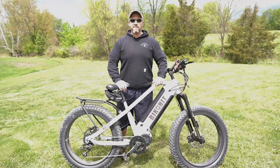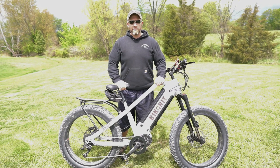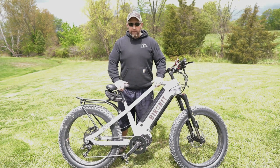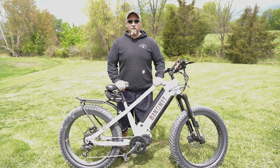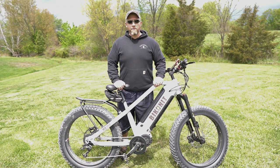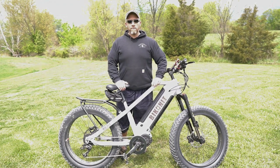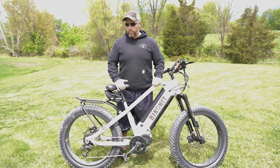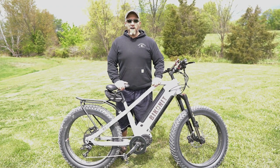There it is, guys. You guys can see how this thing performs in the woods, riding through fields. This thing just does awesome. Like I keep mentioning, it's got so much torque here with the mid-drive motor. Overall, just a very solid bike. Very well put together. Great top-end components on it. Dual batteries. Mid-drive motor, 750 watt, provides tons of torque compared to your rear hub motors. Overall, super happy with it.